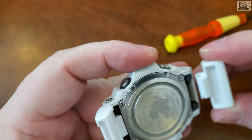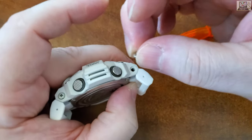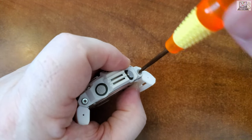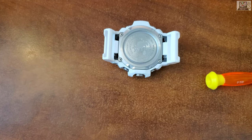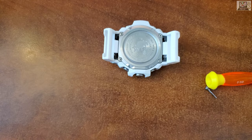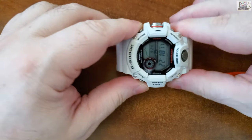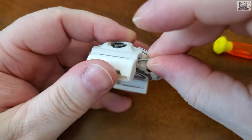Now we have the bottom part, just like that. And whoop. Oh, that went to the floor. That's not very good. It's not squaring in completely. That's good. Oh my god. Need to find the screw on the floor now. Okay, found it. Doesn't look like it necessarily, but this watch is a big watch. It's big. It's chonky. All right, let's get this last screw in there.